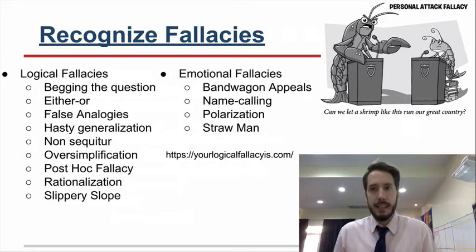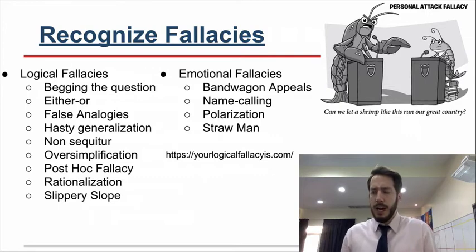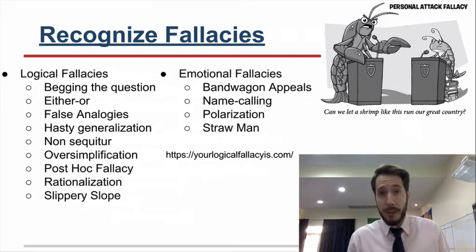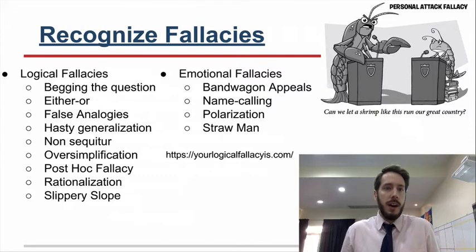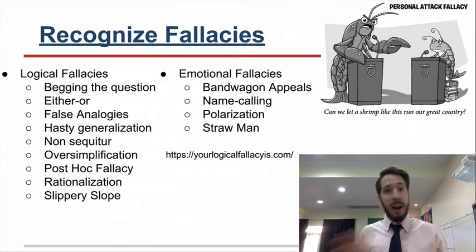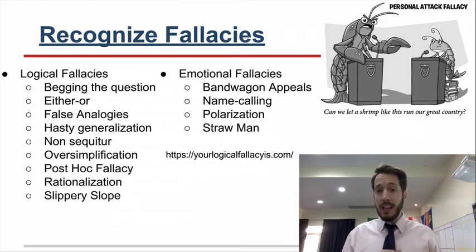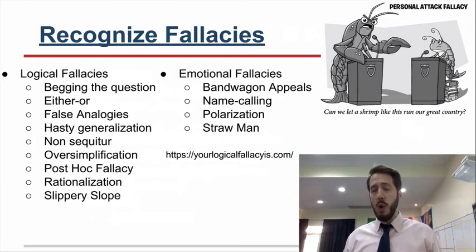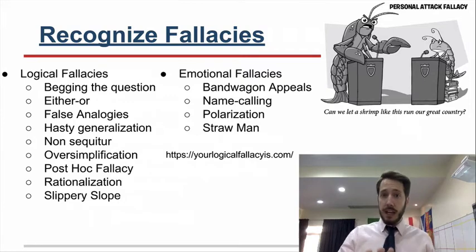Another thing that you need to take a look at when you're evaluating an argument is something called logical fallacies. These are particular things or characteristics that authors use in arguments in order to convince an audience that are not valid. Now, I'm not going to go through every single one. What I'd like you to do is actually go to that URL on the slide and just briefly look at examples of what these different logical fallacies are. Just take a minute, go to that URL, check those out.